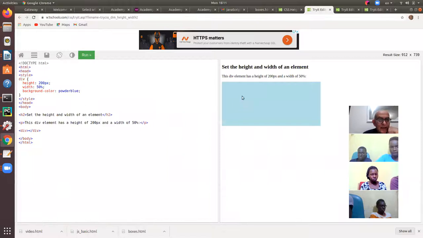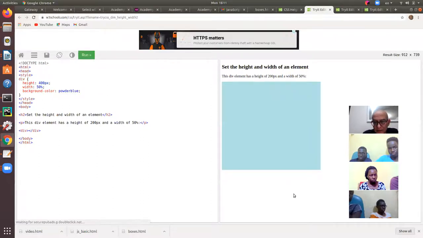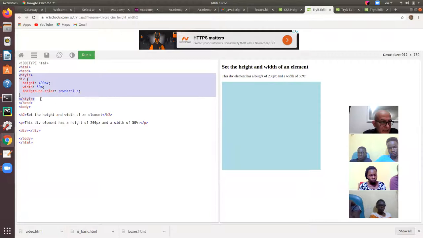Sure. Yeah. Say here you play with it. You have a height 200. I change it to 400. You run it again. What does it do? Made it taller. You got it? Yes. There's one here. I have a style, and the style is designed for a div. You learn it, it's for a div. So why do I have div here? Here we go. You see, this is a div.